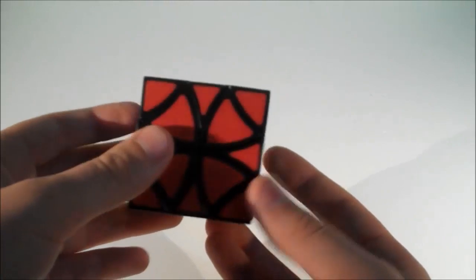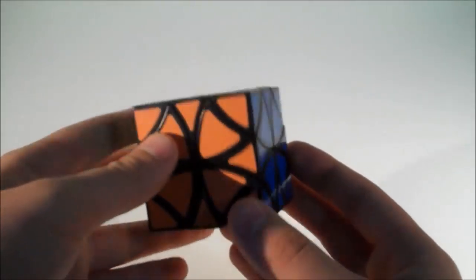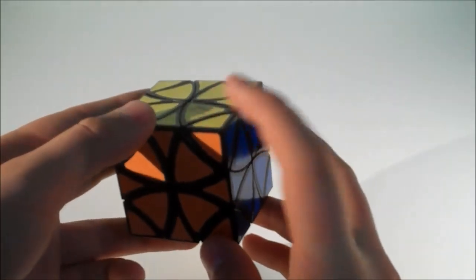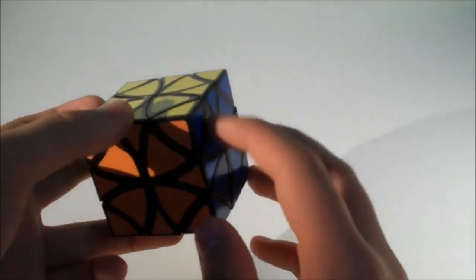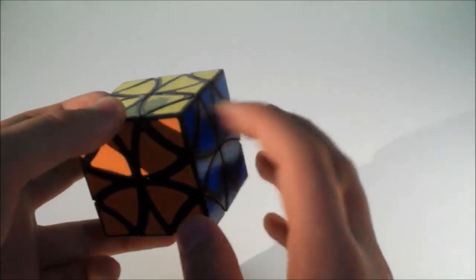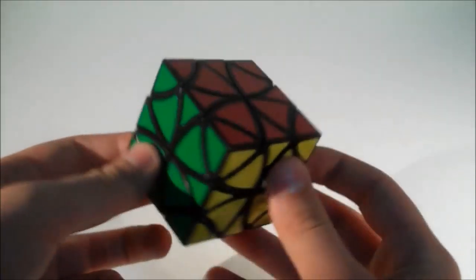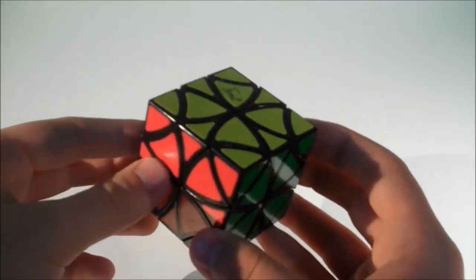Well, as you can see, we have stickers on this puzzle - six different colors for six different faces. So I see this corner here, the yellow, orange, and blue, and I know that this goes in the yellow, orange, and blue slot because we have yellow, orange, and blue on it. So eventually I'd be able to solve this because I know where the pieces should go, and therefore I can get them into that place.